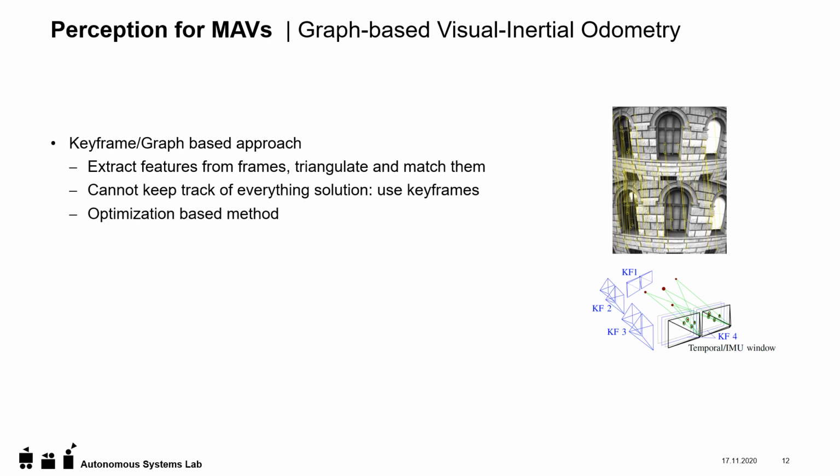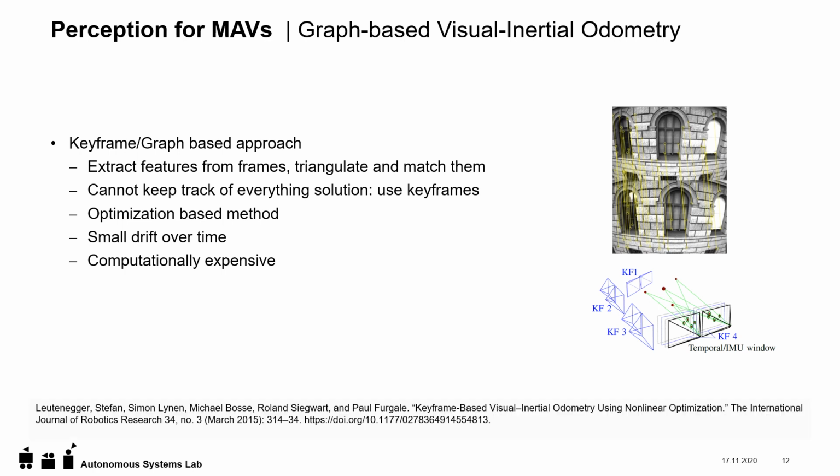As stated, it is an optimization-based method. That means there is some algorithm that runs a mathematical optimization, which can take a lot of CPU processing. It accumulates less drift over time because the system is more constrained and the optimization leads to a bit more accurate results. But as said, it's computationally expensive, but nonetheless feasible to be run on a standard MAV. If you're interested, the citation at the bottom gives you a very complete overview of the system explained here.